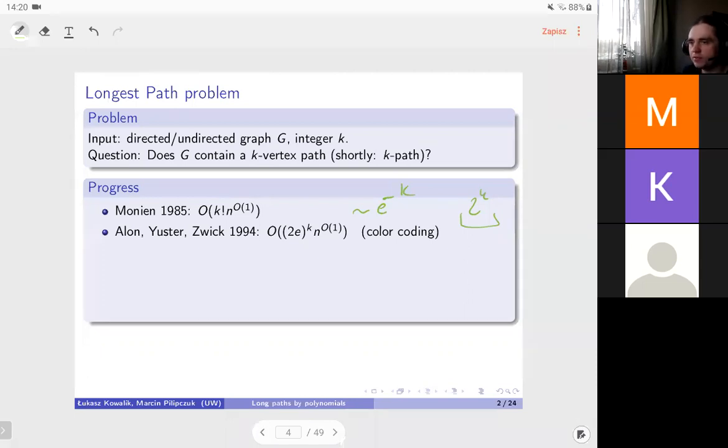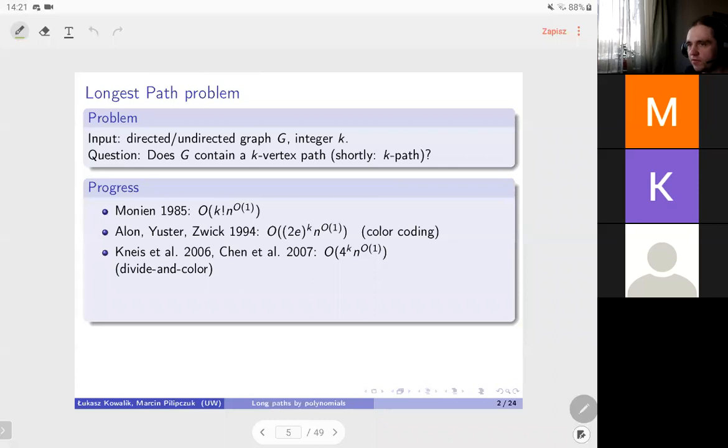And looking from this perspective as well, this first algorithm of k factorial was also like the algorithm that by ordering the vertices in the order in which you can use them, you're forcing yourself not to use the same vertex twice, because once you already go over a vertex, you can't use it again. There's a fixed order in which you can visit the vertices, and you're just finding a subsequence of length k. And this highlights in some sense that this k-path problem is really a disjointness problem: you're one-way walking across the graph, you're looking for a k-walk that doesn't use the same vertex twice, and this not using the same vertex twice is the difficult part of this problem. So what we'll be talking about now, okay, so there's one thing in between.